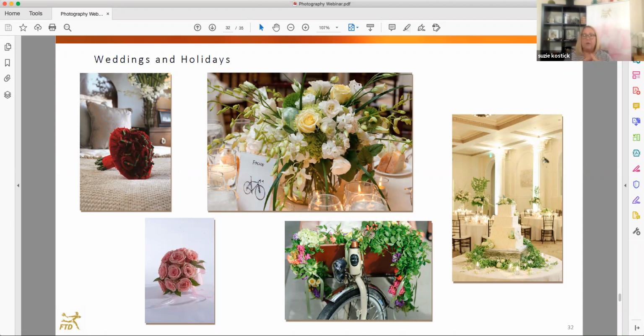My background is working in a publishing company as the creative director and editor. And so my place was, I was the designer. Obviously I designed the arrangements, but I staged them and I set them up, and I worked with some amazing professional photographers who taught me a lot about photography and how to see an arrangement through the camera's eye and how to position things. So when it comes to lighting and all the different features of all the fancy cameras, I know enough to get me in trouble. So I'm really hesitant to talk about photographing wedding flowers as a professional, because that's not what I do.